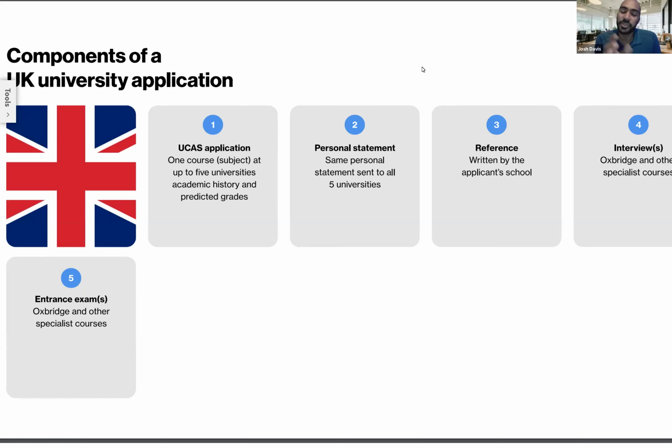Okay. And then the entrance exams, what can students expect from that? Let's say if I want to study psychology, but I haven't maybe taken it at A level, maybe it's not offered at my high school, but I know I want to do psychology. How can I prepare for that? Is it very subject specific?